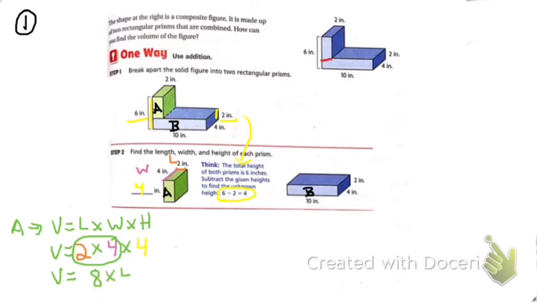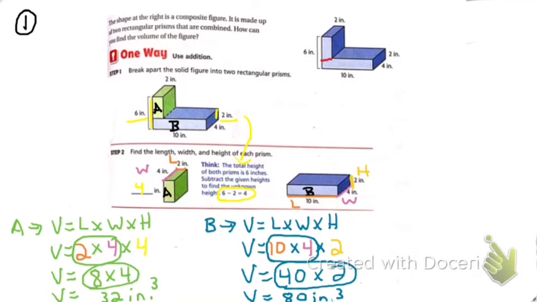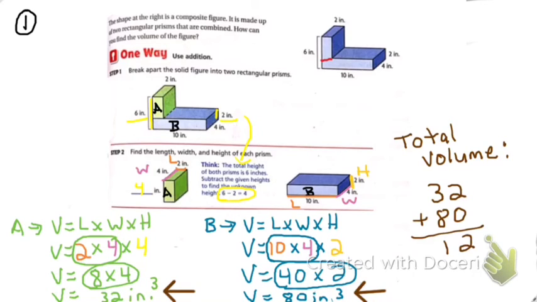Once we're finished, we go ahead, multiply, and find that total volume. And then, of course, we're going to do the same thing for the next figure or figures, depending on how many there are. Once you've found the volumes for all of the separate rectangular prisms that you've separated it into, you add each of those final volumes together to get the total volume of the figure. In this case, the volume for A was 32. The volume for B was 80, so we added those together, and we got 112 inches cubed. Remember, you always need to have the unit, and it always needs to be cubed for volume. Good luck with this lesson.